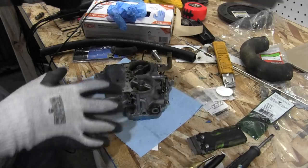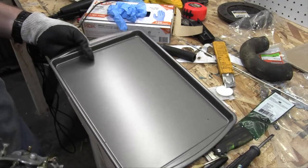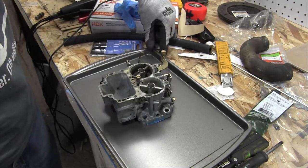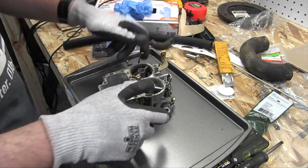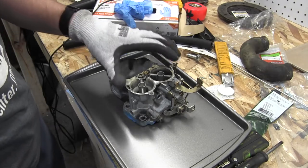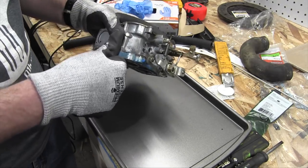And so I don't get carb cleaner all over my workbench, here's a baking pan. It's not like I ever cook for other people, but if I were to cook for other people, I'm sure they would expect the food to taste in some way like car anyway, so it's fine that I can use this baking pan. Besides, it's mine, I can do what I want.